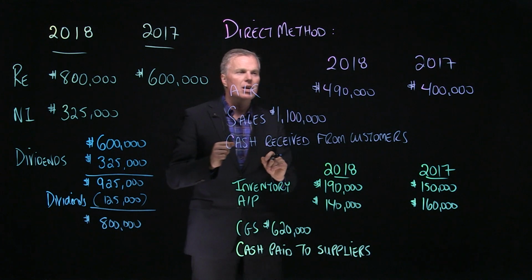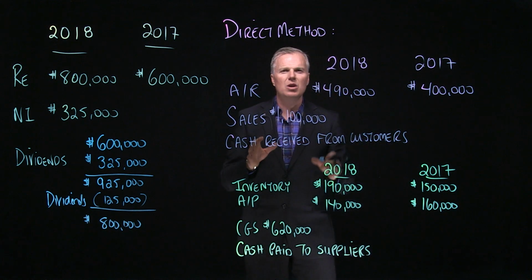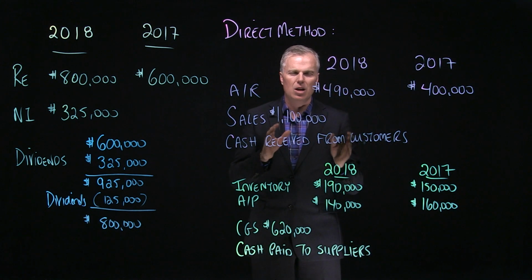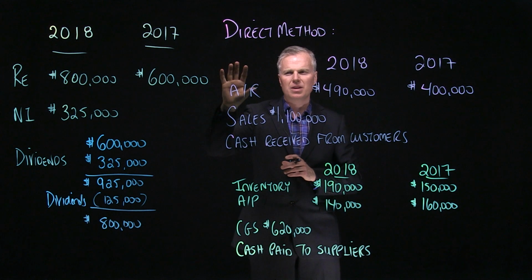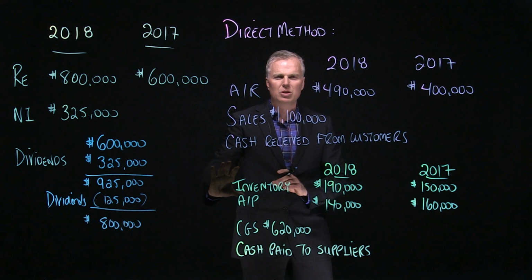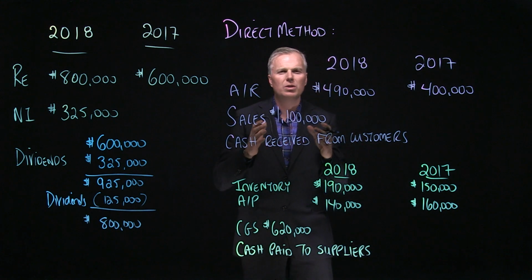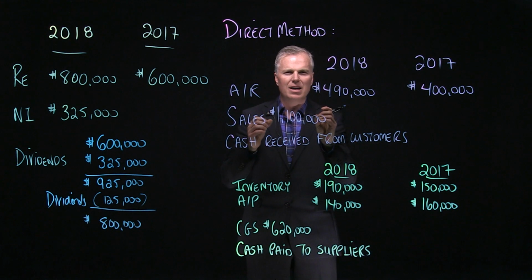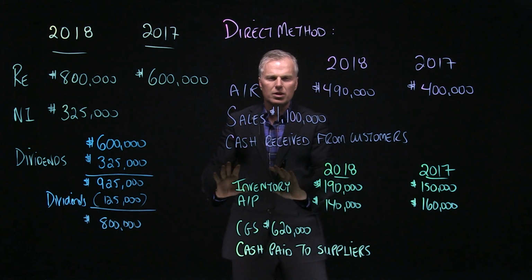Let's get started. The first one is all about cash received from customers. One of the things you'll see with the direct method is that a lot of times we will combine income statement values with balance sheet values. So here we have sales and accounts receivable. If you looked at the next one, we would have cost of goods sold, and then of course the two balance sheet values, inventory and accounts payable. So there's this combination effect. When you're looking at this, don't forget to look at the income statement first, see if there's anything related, and then focus on the balance sheet account or accounts.